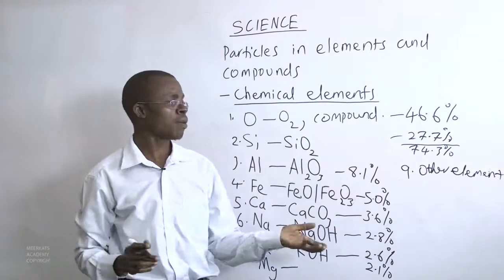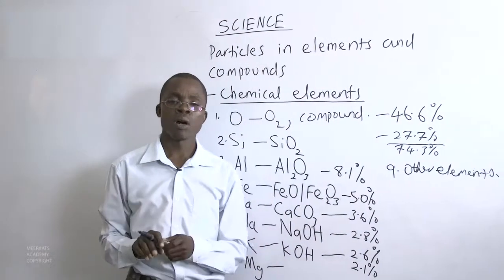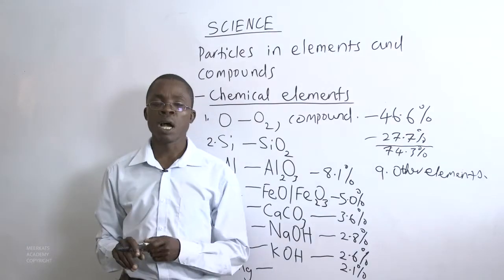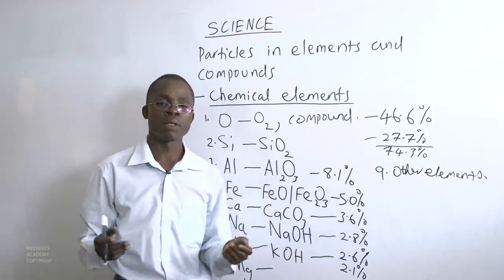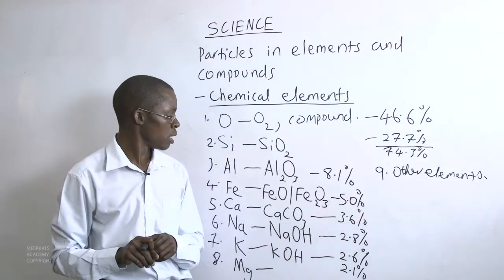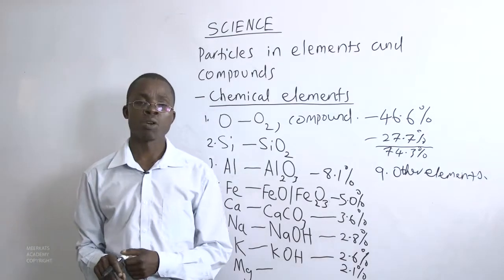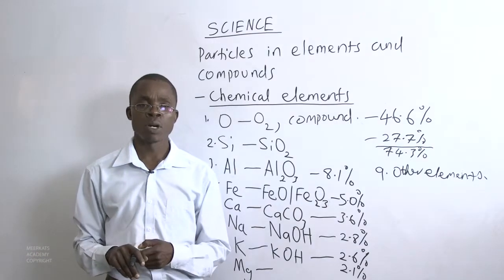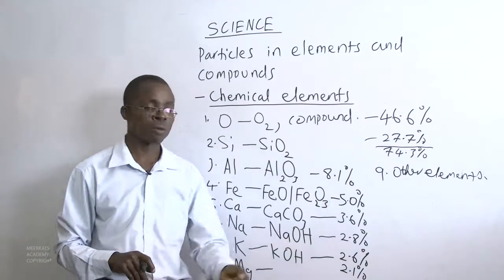Other elements here, I gave an example of gold. You know how rare gold is, and being rare has made it a very precious substance. Each one of us is chasing after it. Silver, platinum, these are very expensive elements that you can talk about. Also on this list, you can see there's no copper. As much as you may think copper is so much, it's not as such. So we have to include copper as well.